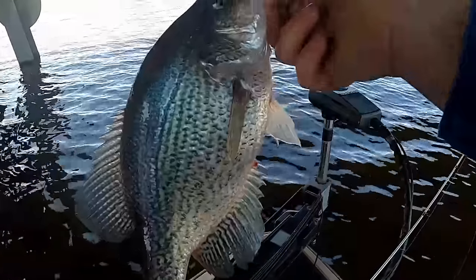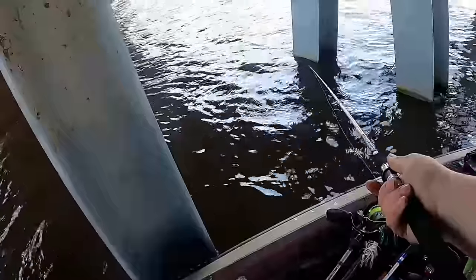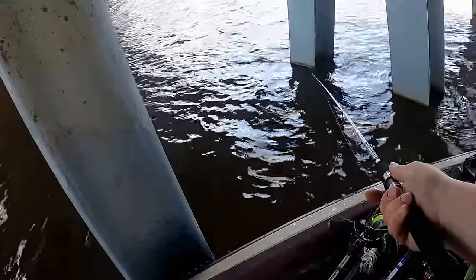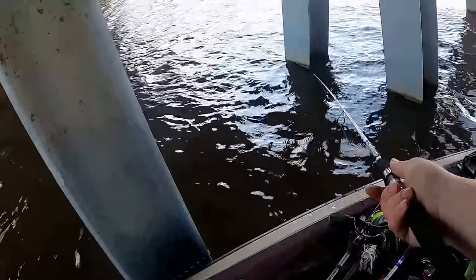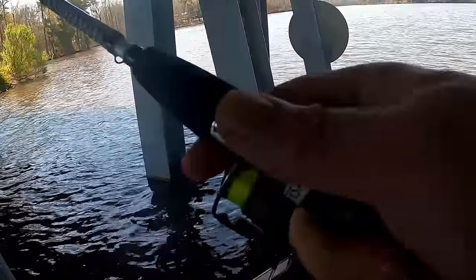Look at that fish. Heck yeah. Tying here to the bridge, so maybe the trolling motor won't mess with them too bad. I believe they're coming in and out though. You just gotta be here at the right time.